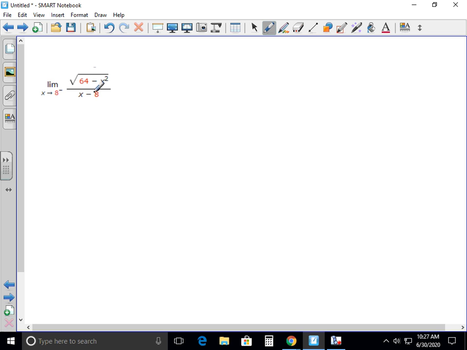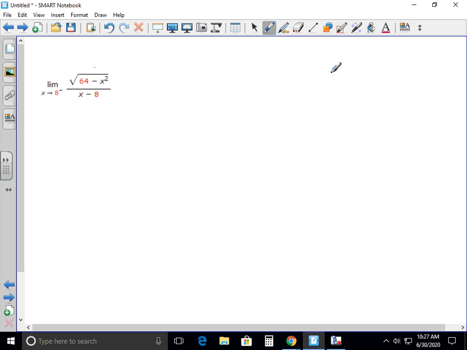We did an example probably similar to this back in Cal 1 when we were taking limits. If we were to plug an 8 in, we would get 0 over 0, so it is indeterminate. But the algebra on this was messy. And in fact, now that I look at that, yeah, that still may give us problems.